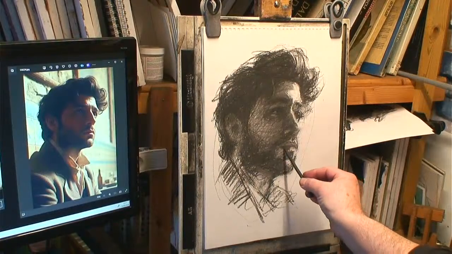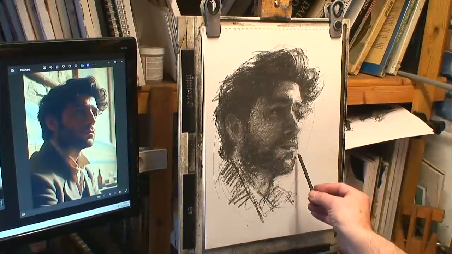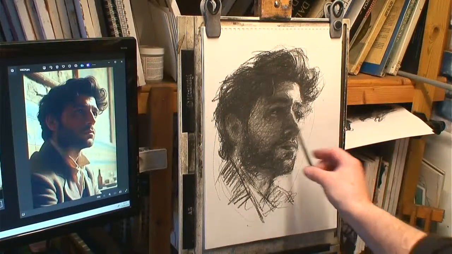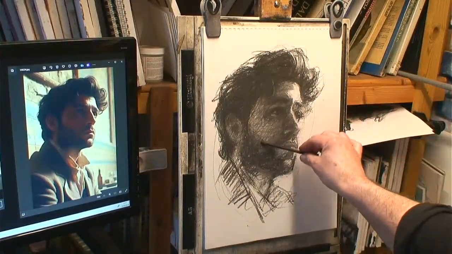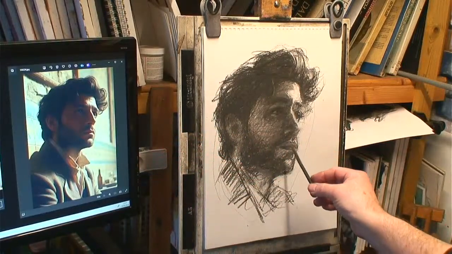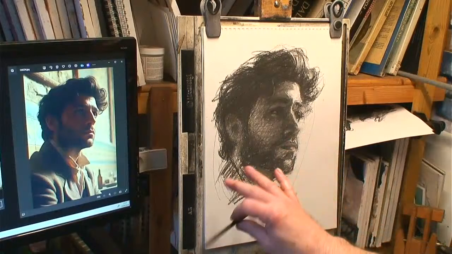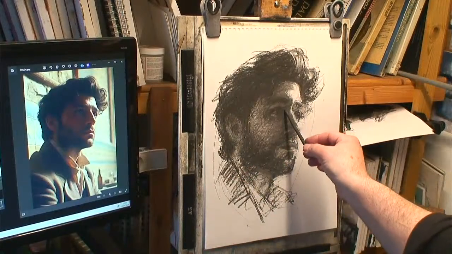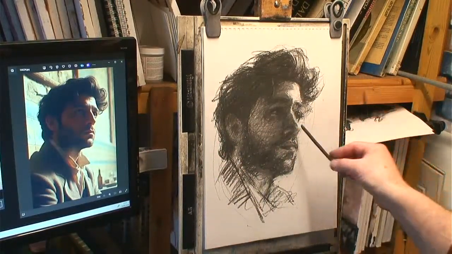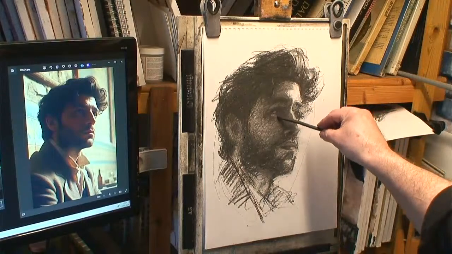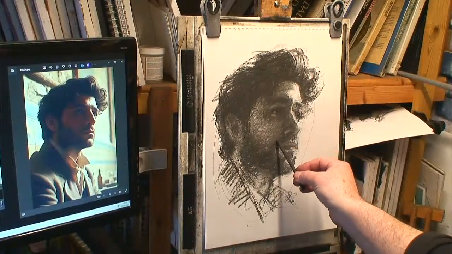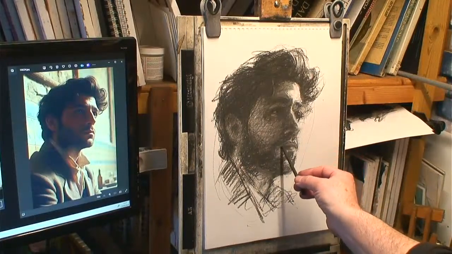One of the things that I do the most of is tweaking tones like that. For me, it's all about tone, and if I don't get the balance of the tones so they all relate to each other as they should... This is not values, because values implies it's a replication of that. What I'm interested in is the relationships of these, because this charcoal might not, it does in this case, but sometimes it doesn't make the right densities. If it's about replicating densities or values, as people call them, the charcoal might not do it. So I'm constantly in the gray zone. I need to be able to replicate the balance, the relationships between the tones. That's what I spend a long time fixing.